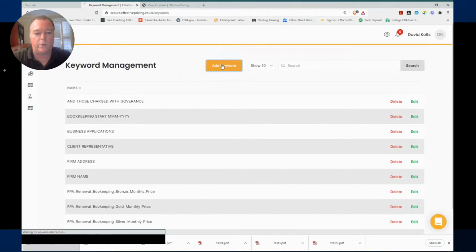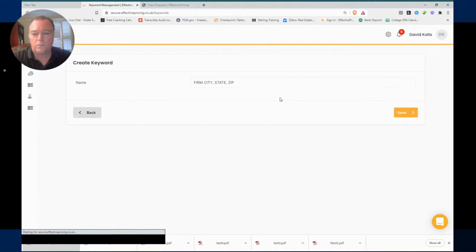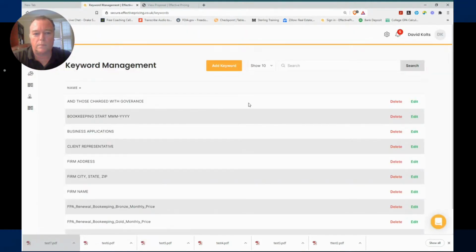Let me go ahead and do city, state, zip as well. Okay, so at this point we've created the variables. The next thing we'd want to do is assign values to those variables.